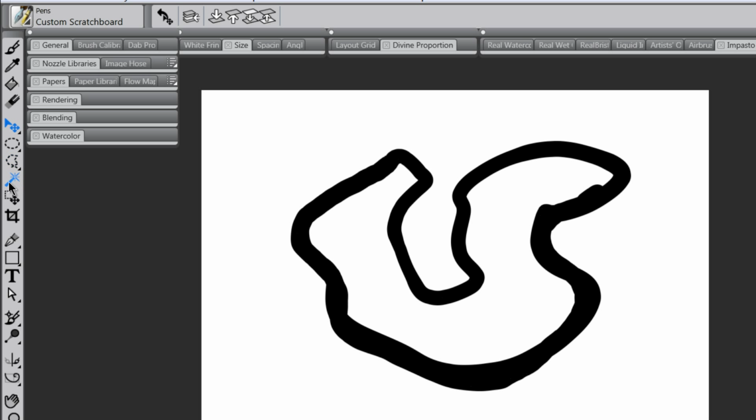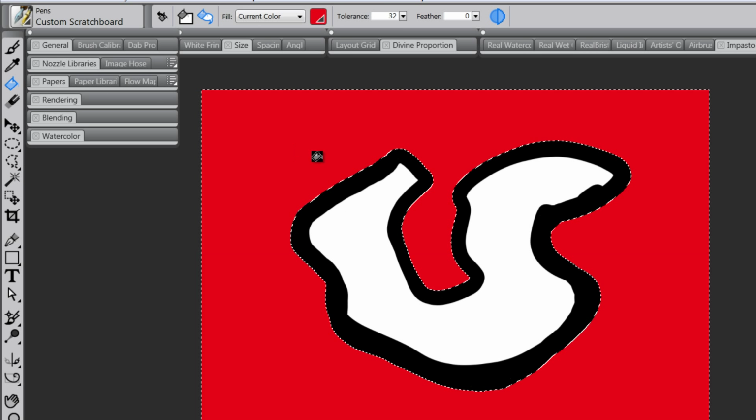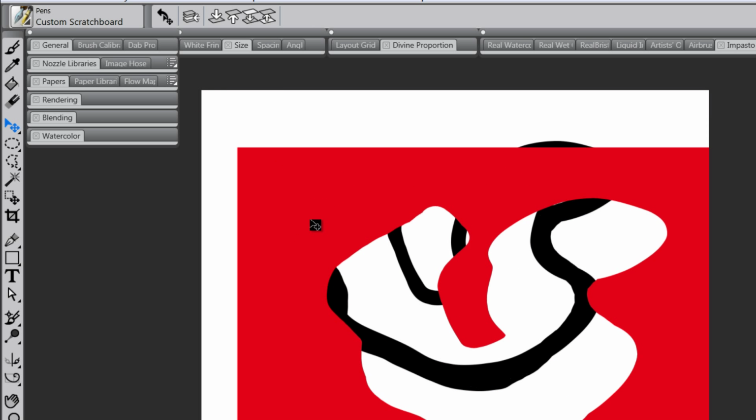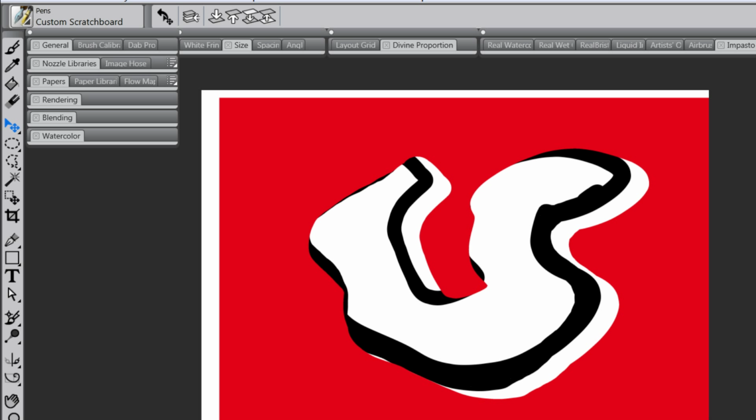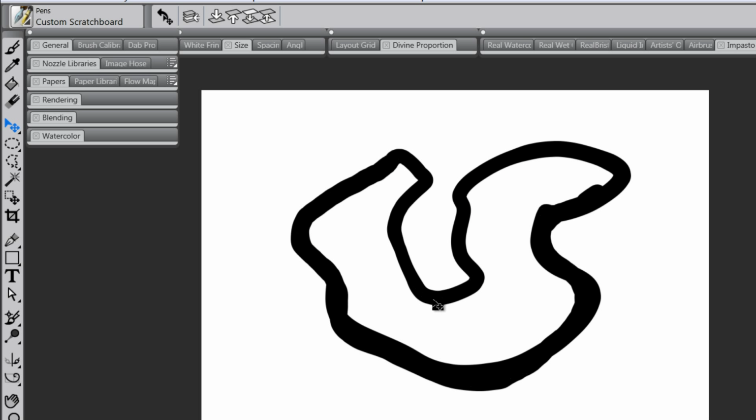We could also use the magic wand to click outside of this shape, and we could get a selection out here. We could fill that. We have a selection like that. So there's a lot of different ways you can use this tool if you want to select certain colors. It gets a little bit trickier when you deal with color gradients or blended color.